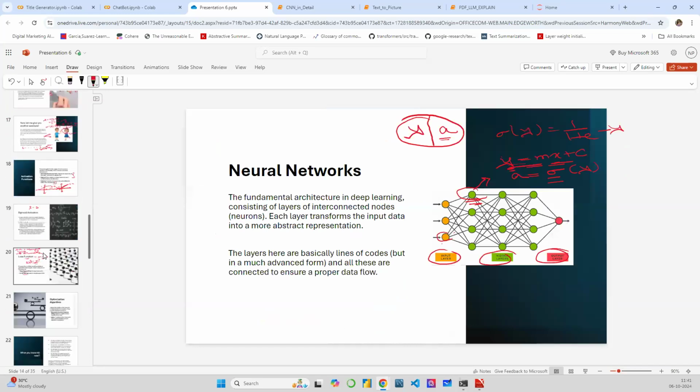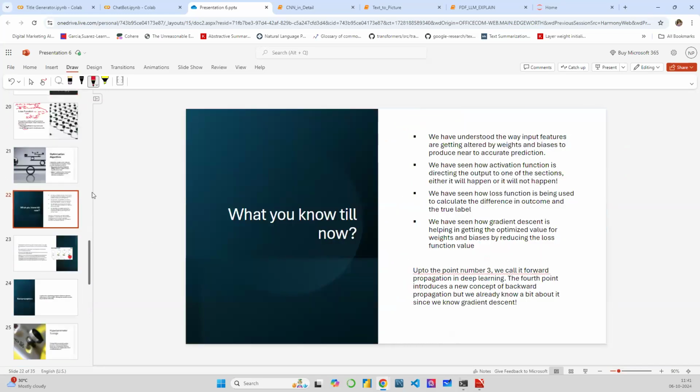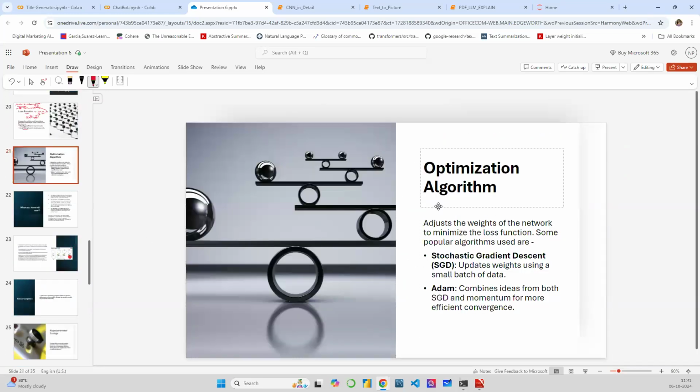Let me just write it over here again. This optimization algorithm is updating the weights, performing W equals W minus alpha dJ by dW. This is how the update is going on for the weights, and not just the weights, rather the parameters, basically. So this is stochastic gradient descent.